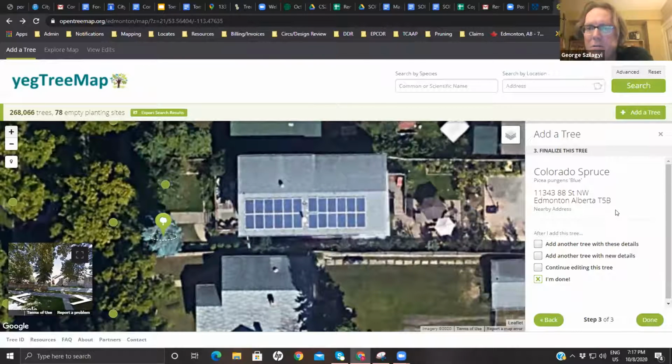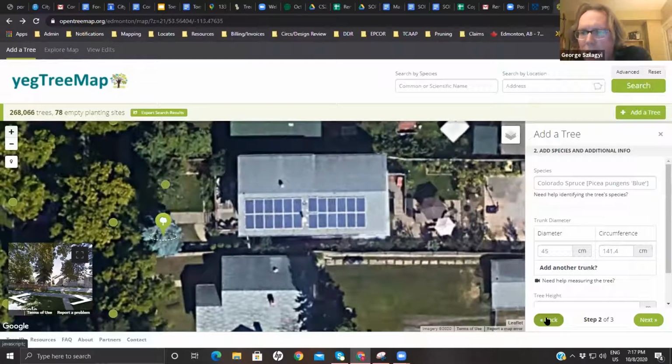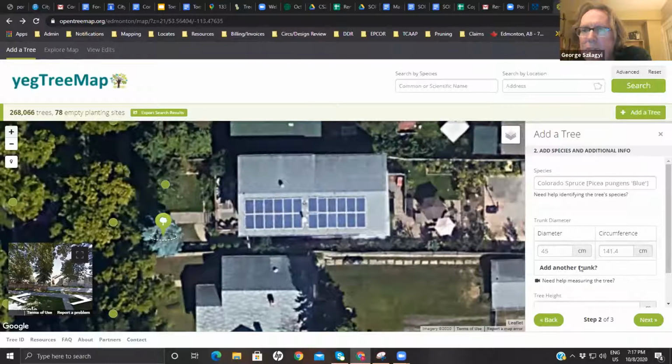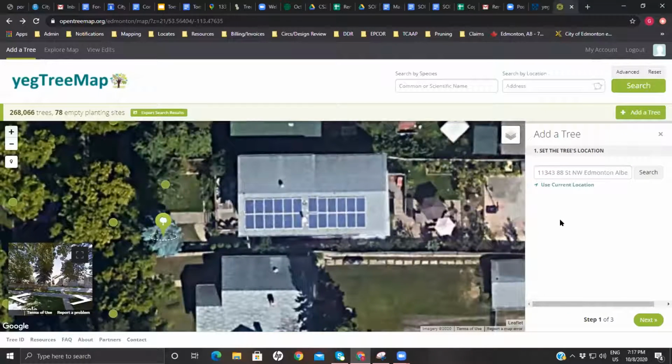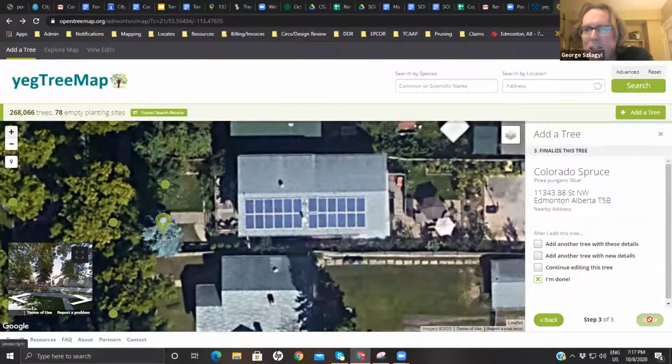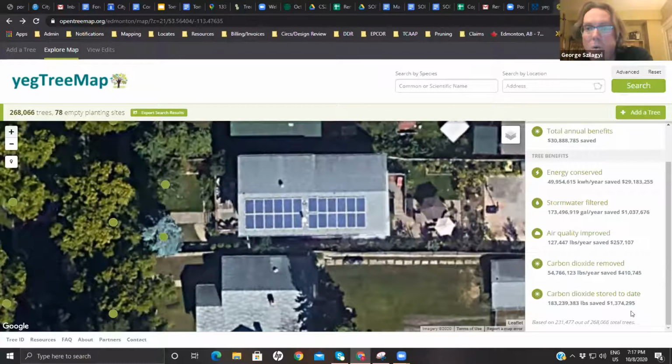So next, here we go. There it is. After I add this tree, it says I'm done. Now I'm going to go back because I wonder if there is an option to add the photo, and maybe I just missed it here. I think it's an option to edit the tree once you click the done button there. That could very well be it. Let's have a look. Oh, well, there it is. It's on the dot. There we go. And here is, okay. Oh, now this is, okay. So these are the totals again for the entire urban forest, the benefits here, but let's click on it here.